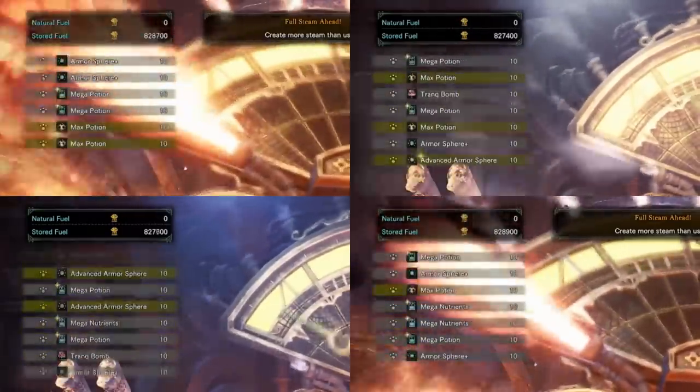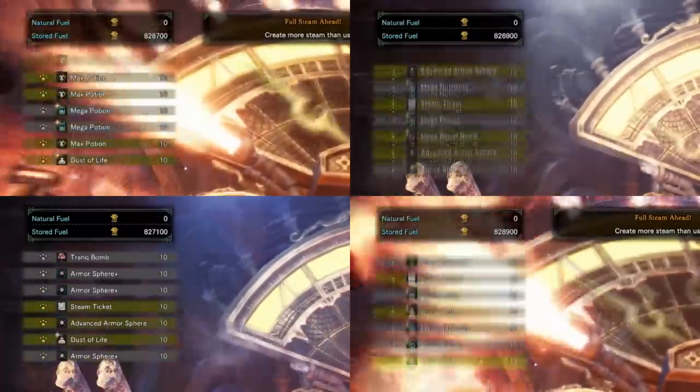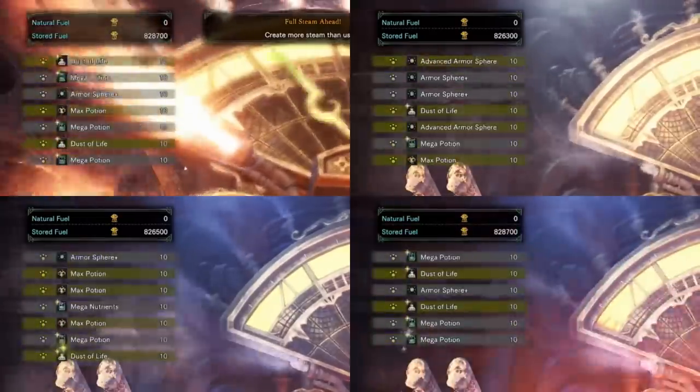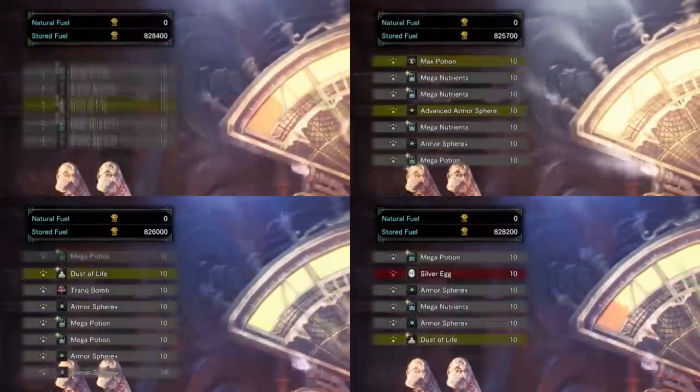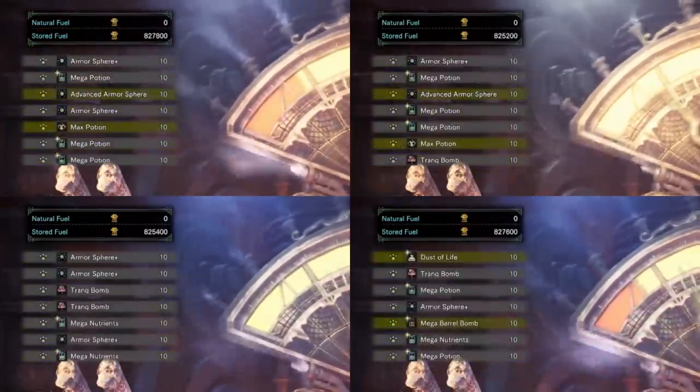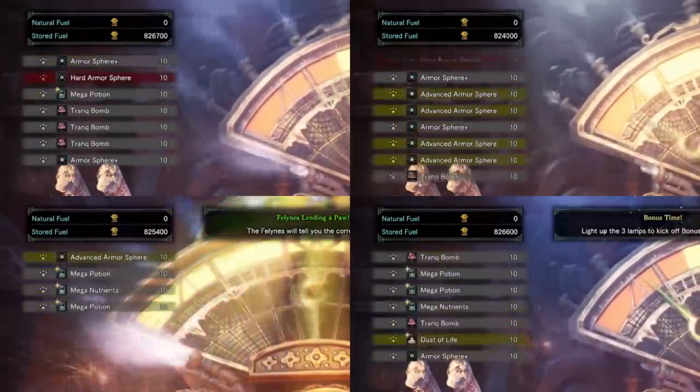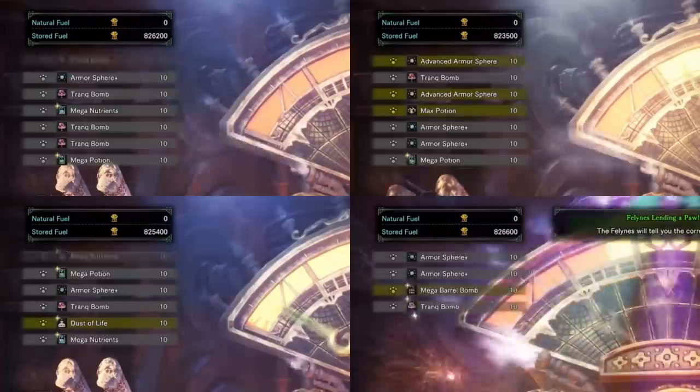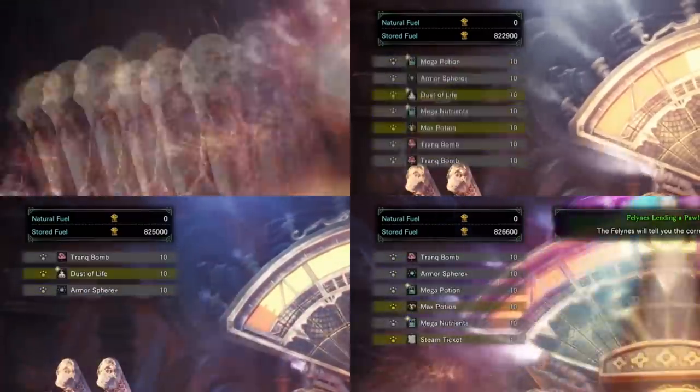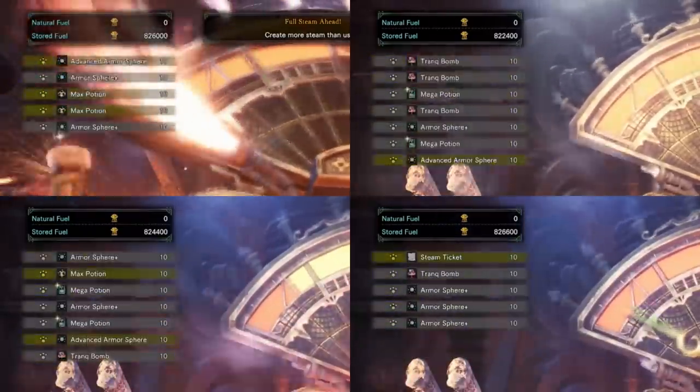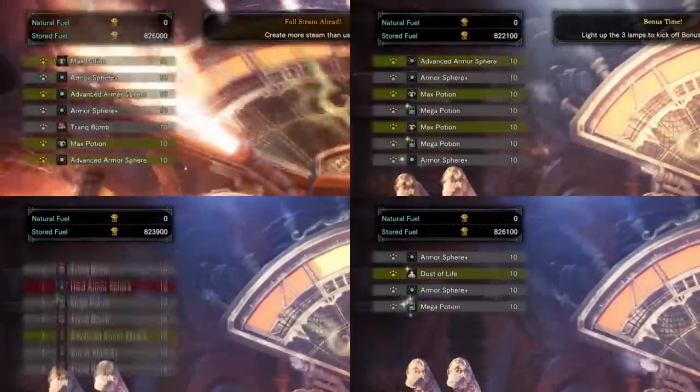The way Steamworks works is you basically spend fuel to roll the dice, and there's nothing to say that you can't get a Celestial Wyverian print really early on in those dice rolls. So even though it takes roughly 30,000 fuel worth of dice rolls to get one of those prints, you don't really have to spend that all in one go. You can do 10,000, save and quit if you don't get any. That way, rather than spending 30,000 per ticket on average, you'll be spending 10,000 per average.